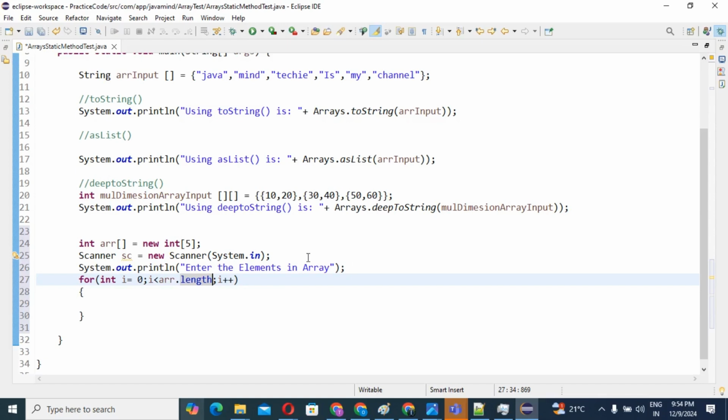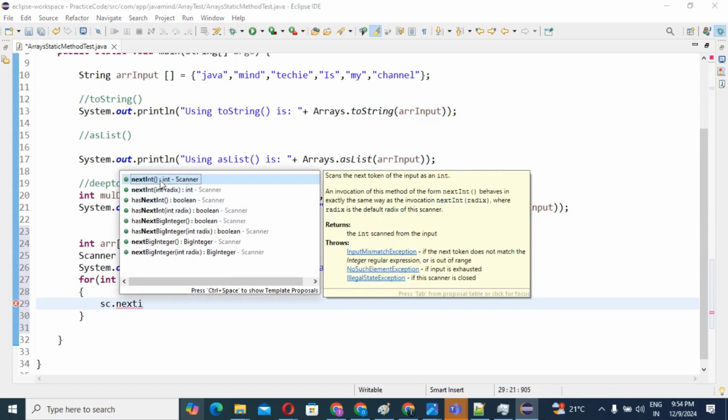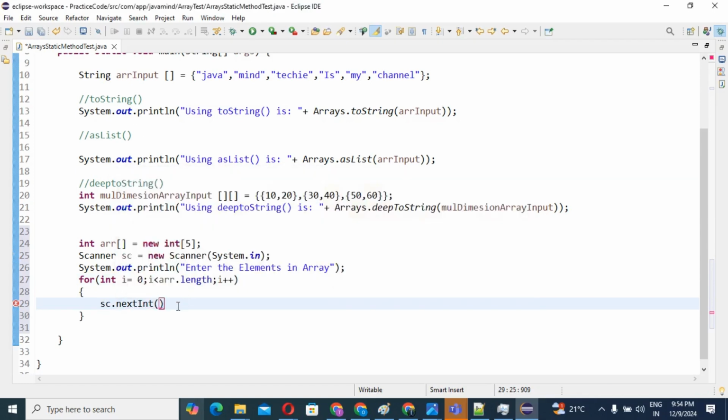Good. Then I can take the sc.nextInt method, and that method will return the value, and we can store it in arr of index i. I hope you know this very well, no need to explain.